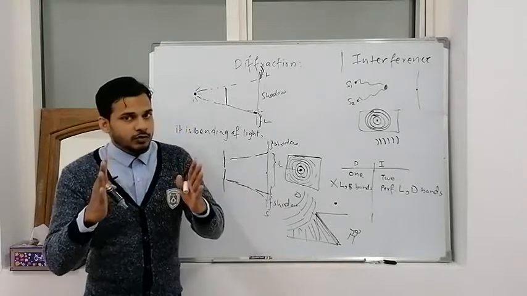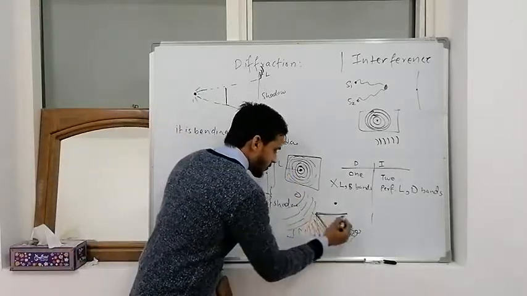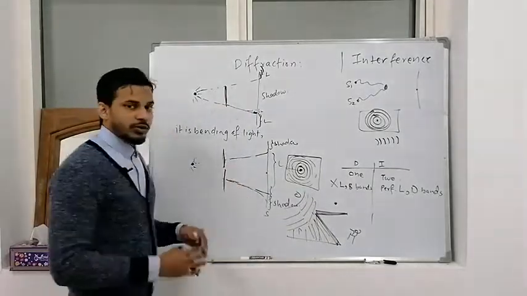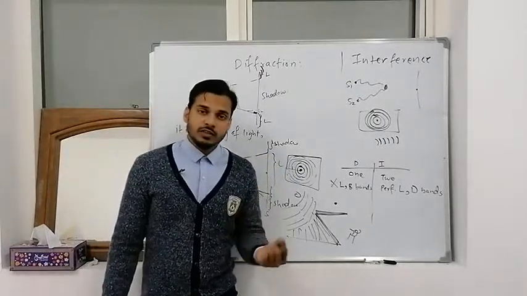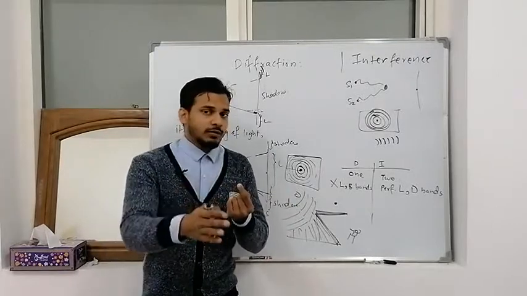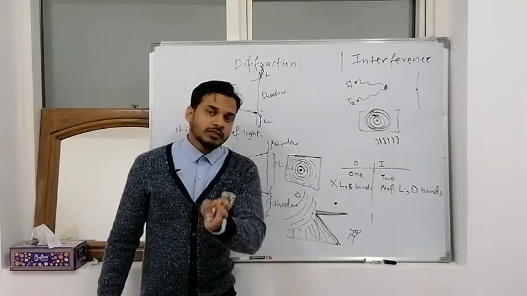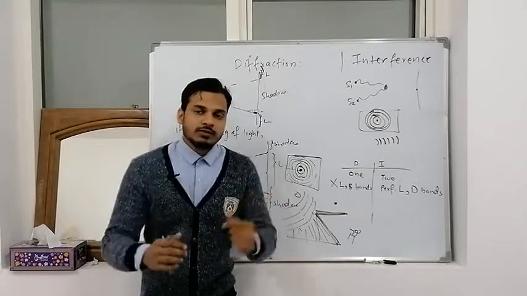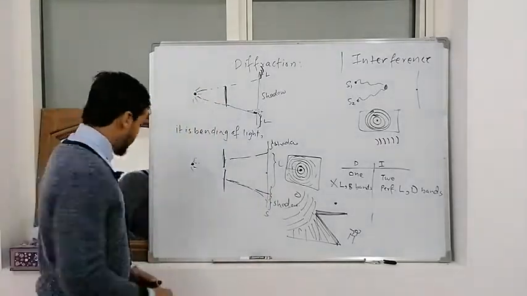What is diffraction? Let me revise once again. It is the bending of light from an obstacle. For the sun, this is the obstacle. For the source, this slit is the obstacle, because it's blocking. The definition of diffraction is the bending of light from the edges of the obstacle, in which the light will enter into the region of shadow. This is called diffraction. So that's it. I will continue.